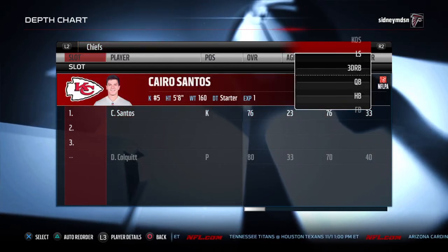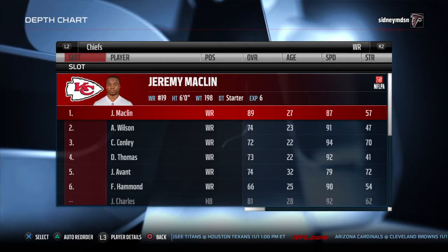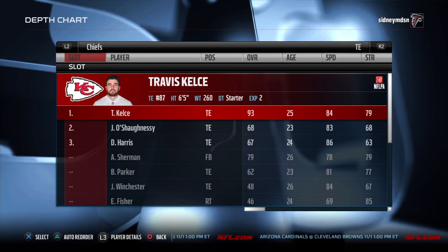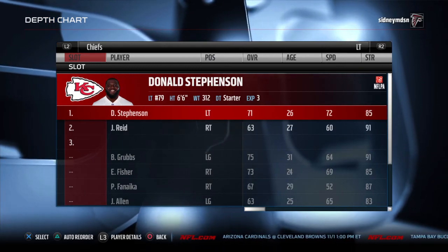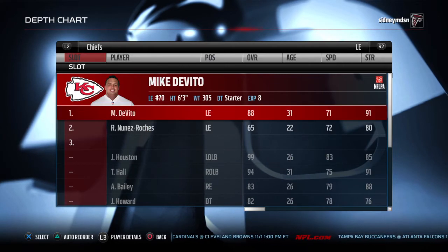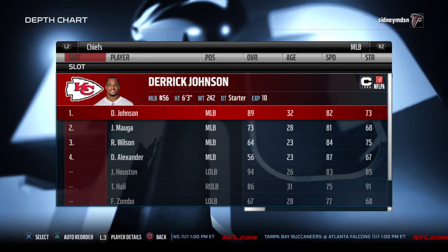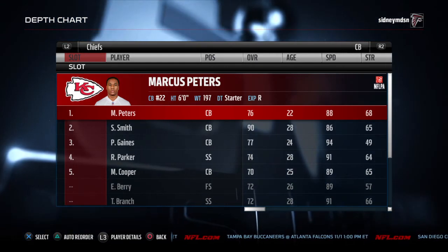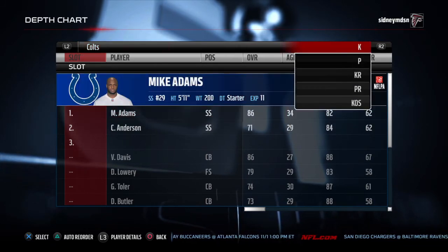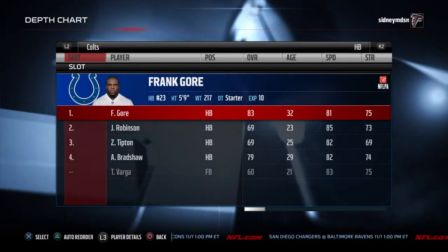All right, Chiefs. Everybody knows about the Chiefs. Great defense. Offense, you can work with their offense. The problem is that offensive line, and Alex makes these stupid overthrows. You've got enough here to work with, Maclin and Kelce, and then you've got some speed there. It helps. Their front four, a lot of people put their linebackers in there for rushing because they've got great block shed and they come in fast. And they're great to do that if you're playing dime packages where you're only going to have one linebacker anyway. So you might as well have the other two linebackers rushing in because, hey, it's going to bring pressure.